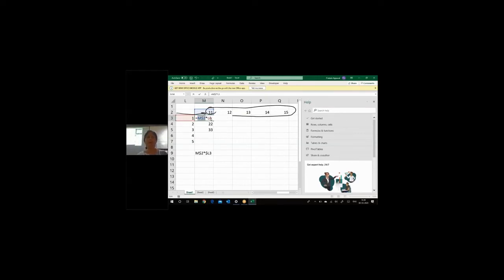Now you talk about L3. L3 refers to 1. What comes after 1? 2, 3, 4, 5. Where are the values kept? In a column. What should I fix over here? Fix the column. Once you've done this, you will see you will get the correct answers. So if I have this formula and I copy it and paste it across, I'll get the correct answer everywhere. And it's always a good idea to go ahead and check. How do you go inside a cell's formula? Press F2 on your keyboard. When we are on the cell, press F2. It shows you the formula properly.